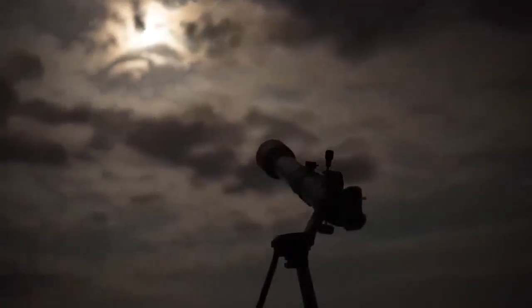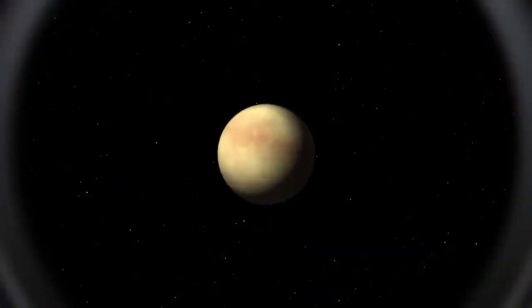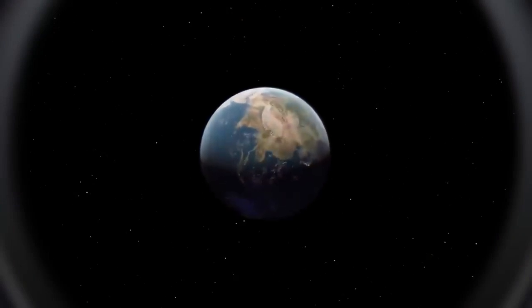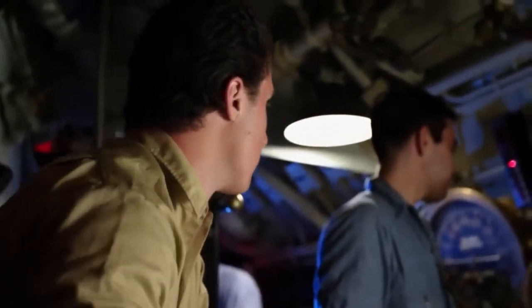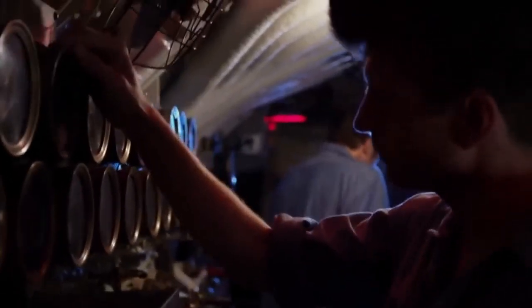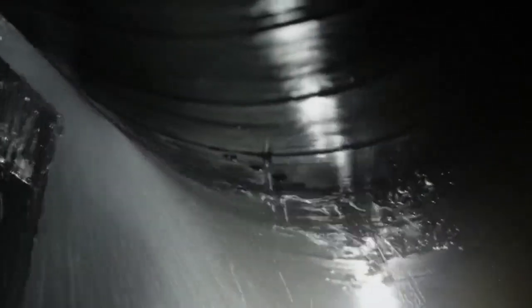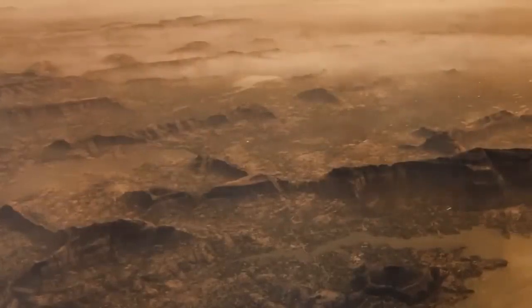All this has become possible thanks to breakthroughs in technology and, of course, our desire to explore and understand everything that surrounds us in this amazing world of space. Our mission has come to an end; however, the devices are on the verge, it's getting cold, and the orbiting spacecraft that was supposed to pick us up is out of order. The next one will arrive only in a few days, and it's only now that we realized that putting a team on a submarine was not a very good idea. And yet we survived — although not all of us — but that's a completely different story.